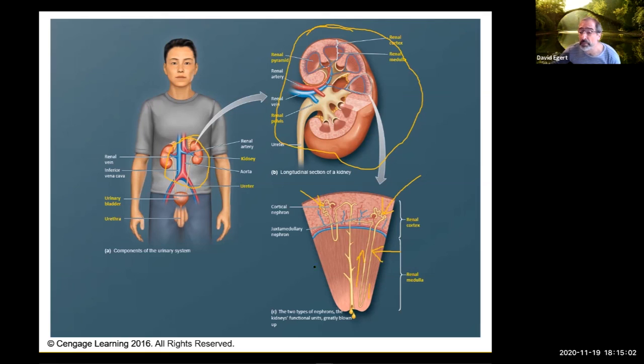So there are different populations of nephrons. The ones we're going to worry about right now are called juxtamedullary nephrons. These are the ones that send their loop of Henle way down deep into what we call the renal medulla, the deep part of the kidney. So there's this cortical part, the outside part of the kidney, but then these loops of Henle are going down deep into more of the core of the kidney, what we call the medulla. And again, this part is permeable to water, not solutes, and this part is pumping sodium out.